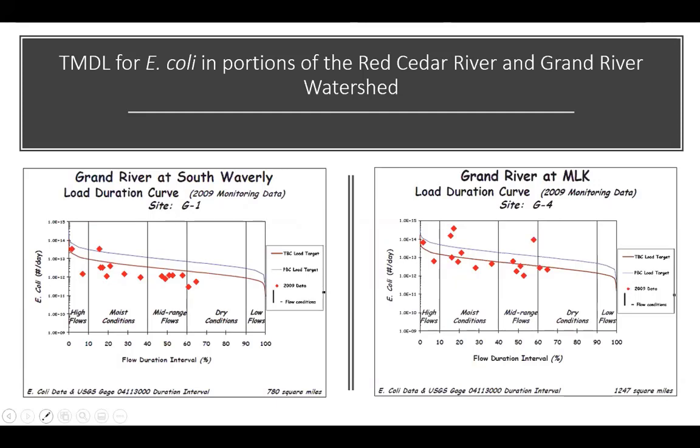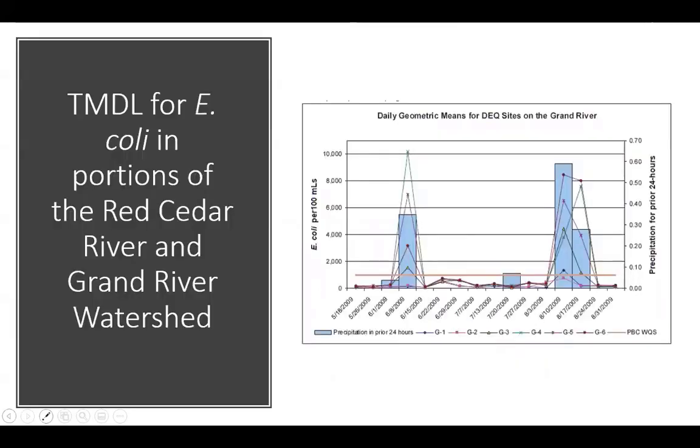Total body contact is a 30-day geometric mean of 130 E. coli per 100 ml. So if we go back and look here, it's a 30-day average at 130.